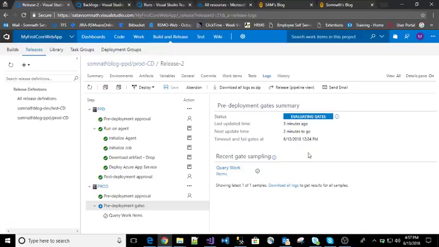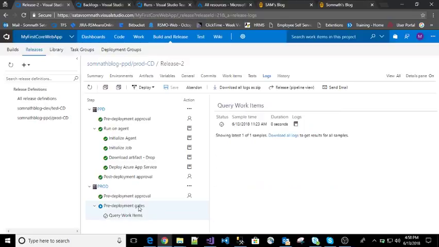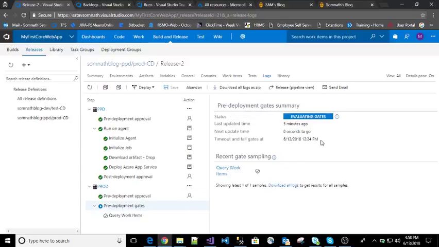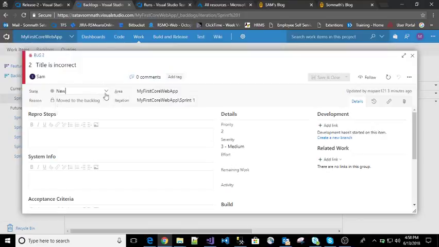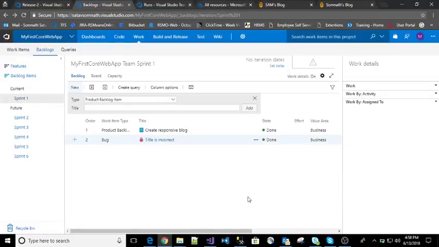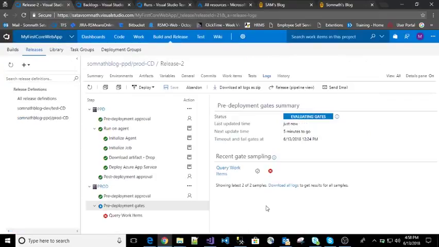So it's still evaluating here. Now, as I kept it for 1 hour, the build will fail after 1 hour. So probably we can do one thing. Now let's go again to the work items and let's close this bug. Let's say done. Now probably, yeah, you can see that you can download all the logs.